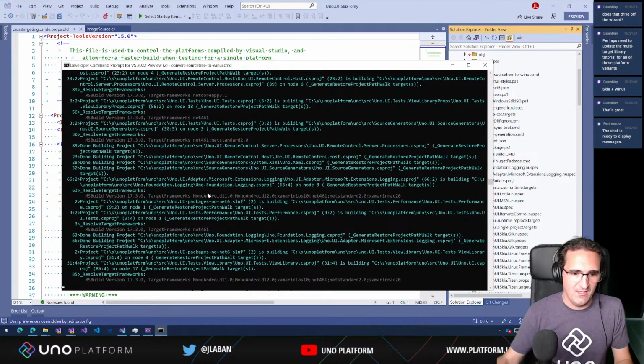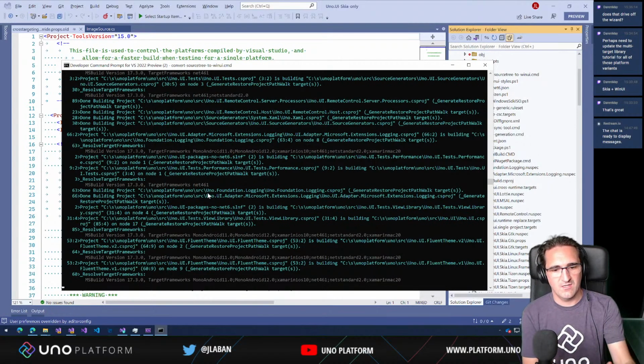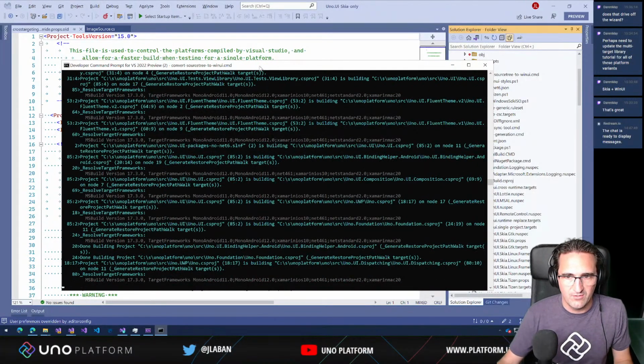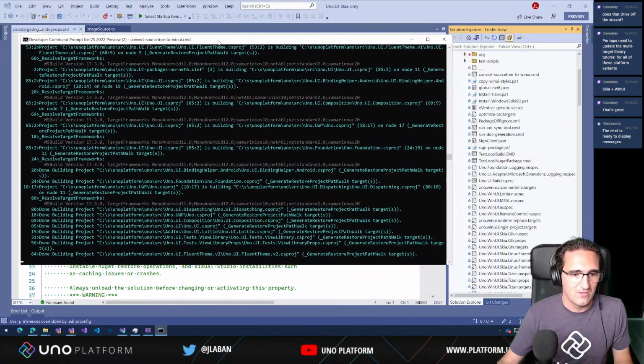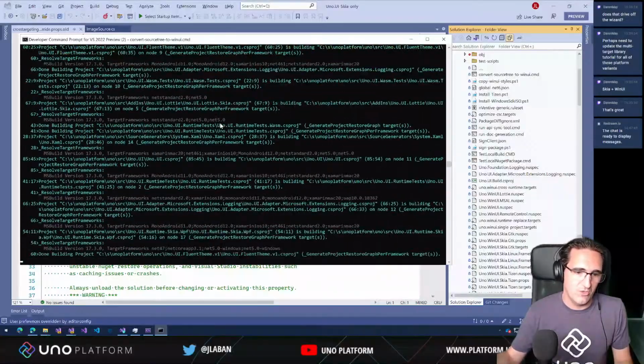So what's happening here is that we're restoring all the NuGet packages for all the targets that are in the solution, and then we're adjusting a few files, but we're also running source generators so that we're just having the right namespaces at the right locations, and so that everything looks correct when you're building for WinUI.